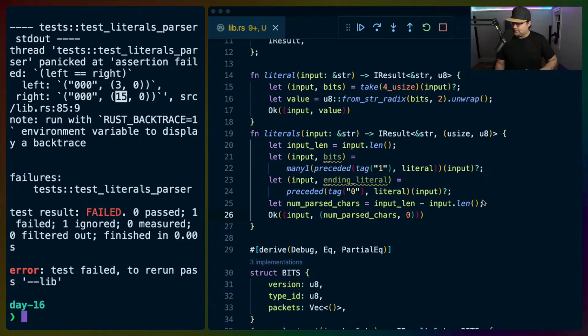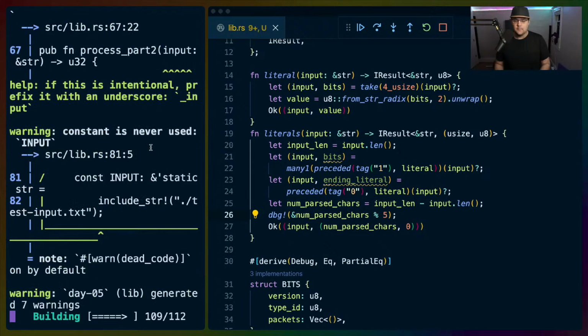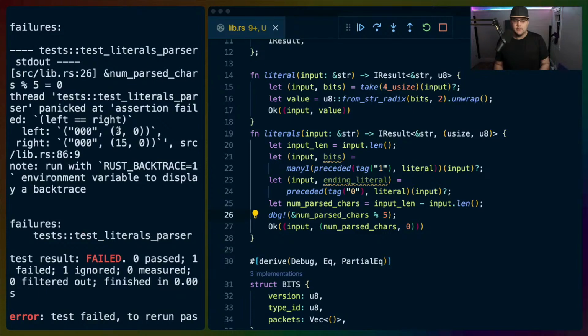So when we do num parsed chars mod 5, we get 0 because it's equal to that. It needs to be 4.